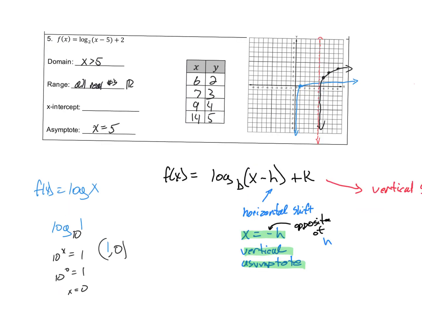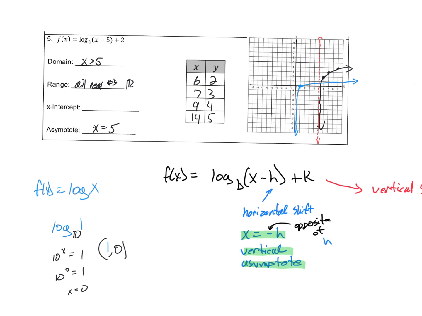At number 5, we're going to be graphing this log function, log base 2 of x minus 5 plus 2. So again, I want to review our parent function, f of x equals log x. If you find the log of 1, let's say we have an understood base of 10, remember, the answer to the log function is the exponent. So the log of 1, 10 to what power equals 1? Well, anything to the 0 equals 1. So if we have an input of 1, the output is 0. So here you see the parent function goes through 1, 0. And then the line approaches a vertical asymptote of x equals 0.